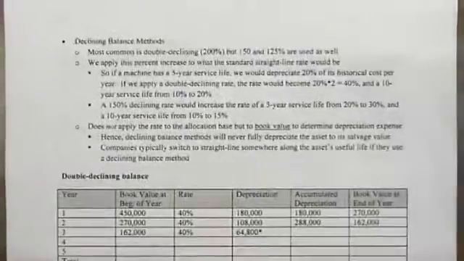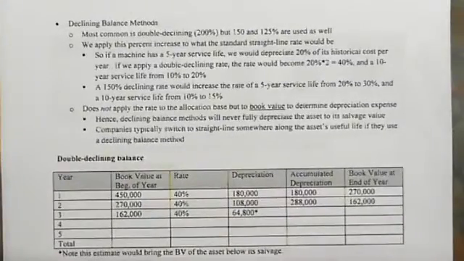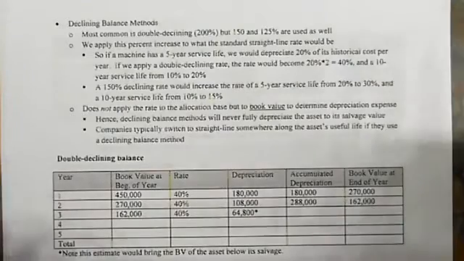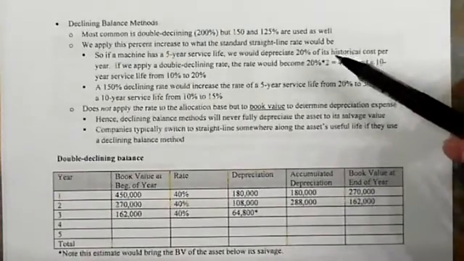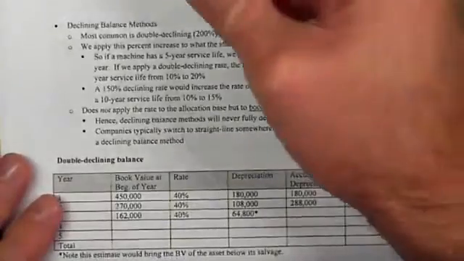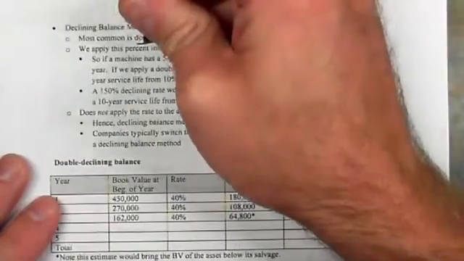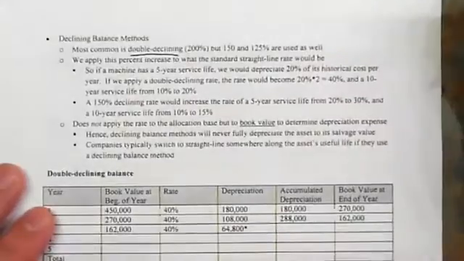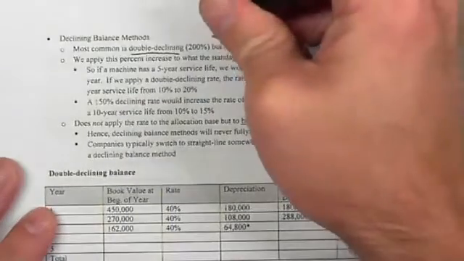The declining balance method is a little bit different. This is one that people will mess up just because it has a slightly different spin on it. We'll get to the spin when we get to the schedule. Or toward the schedule. But the first is just saying, well, what is a declining balance? The most common is what we call the double declining balance. The double declining balance applies a rate of 200% to a normal rate.